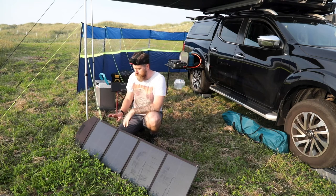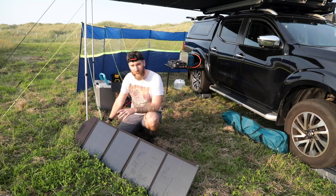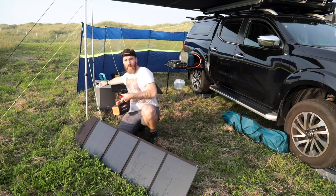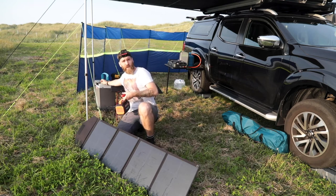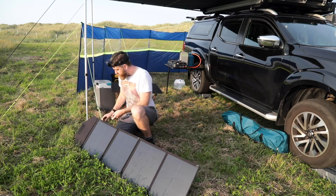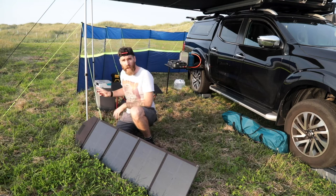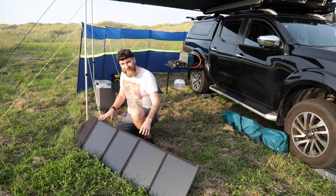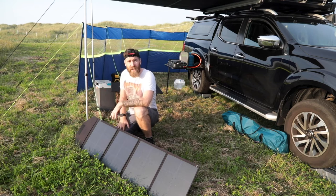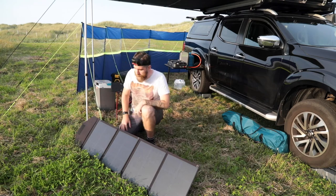The thing to bear in mind is that when you're running something like a cooler, the station will let you charge the power station while the cooler's running if you're using this cigarette lighter. So if you've got a cooler like this one, which has a 3-pin plug as well, it won't let you charge and use the 3-pin plug at the same time, but it will let you charge and use the DC output. Now at the minute I'm charging one Insta360 battery and I'm running the cooler, but the cooler will drain power quicker than this can charge. So just bear that in mind when you're running something powerful like a cooler. I've got this running on economy mode, but still it does drain with something like this quicker than it will charge, so just bear that in mind.